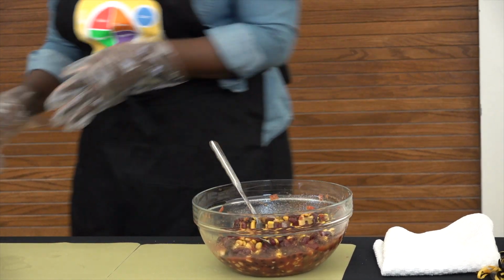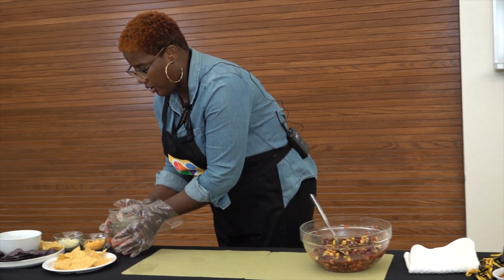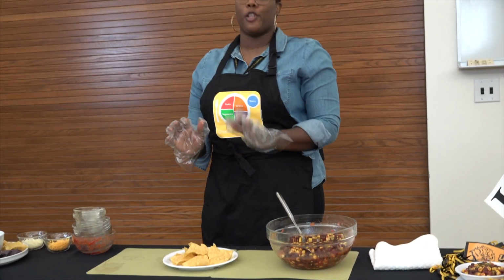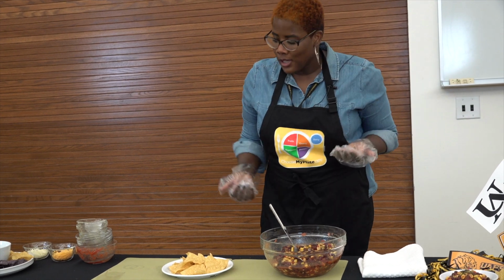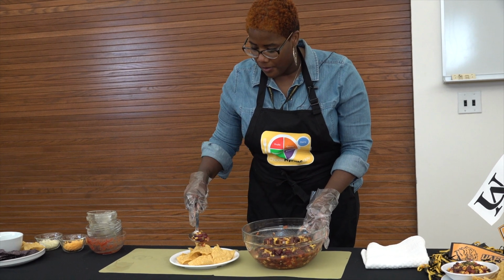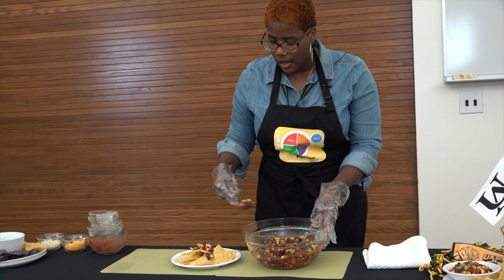So what I'm going to do is stack these dishes here. I'm going to move them out the way here, and you can see that I already got a plate full of tortillas. So what we're going to do is make a nacho salsa. So who doesn't like nachos, right? So we're going to spoon some of this on top. And you can put how much you like on top.